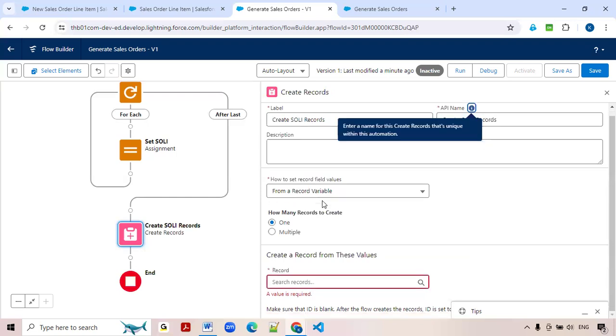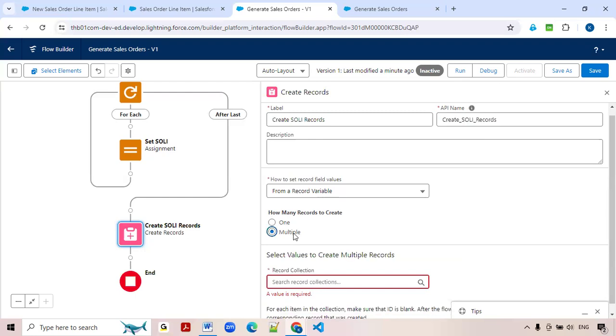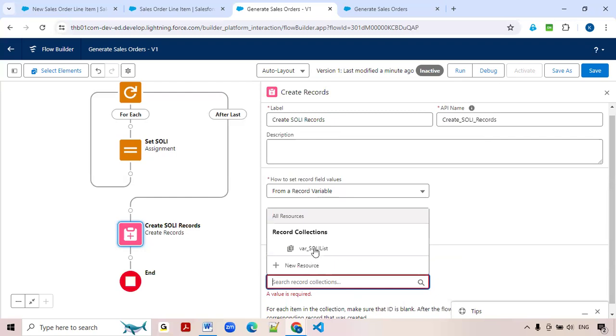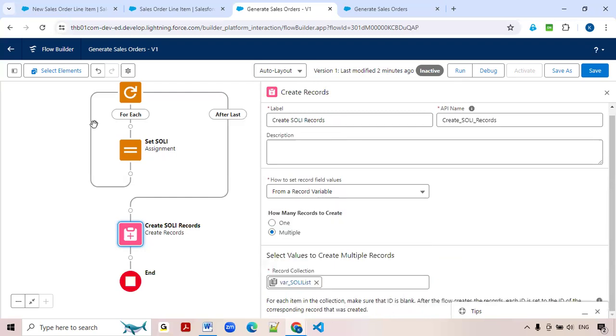Because we are already storing into the list type, right? But here we are saving more than one record. That's why we are selecting multiple. When we select multiple, it shows the record collection. In this SO list, we are storing all our product information, the line items information. So finally, we are going to save this one.